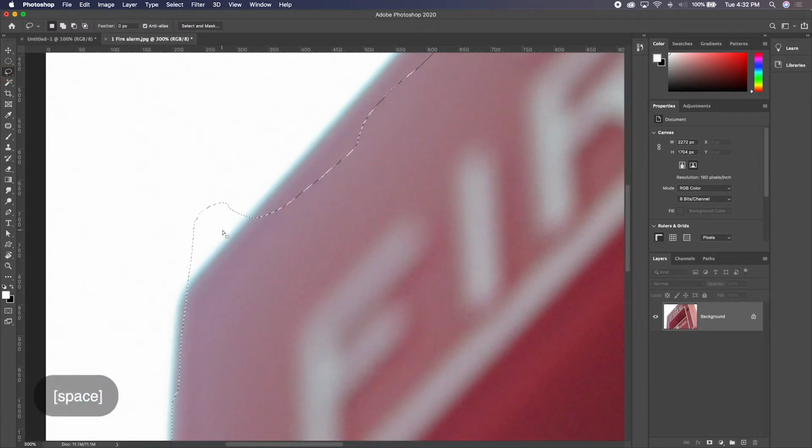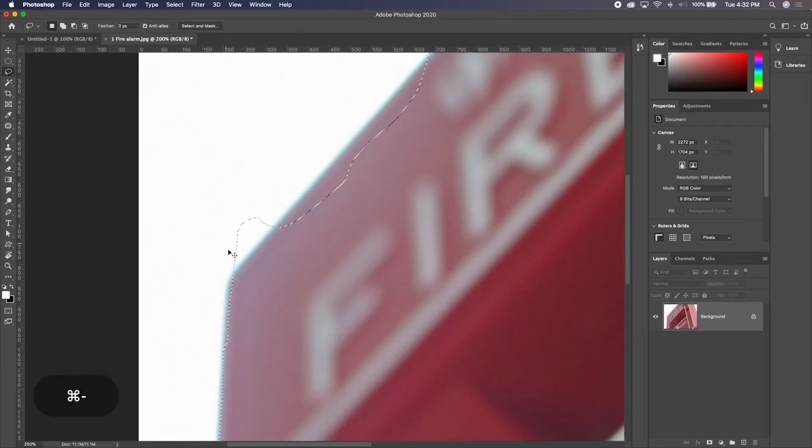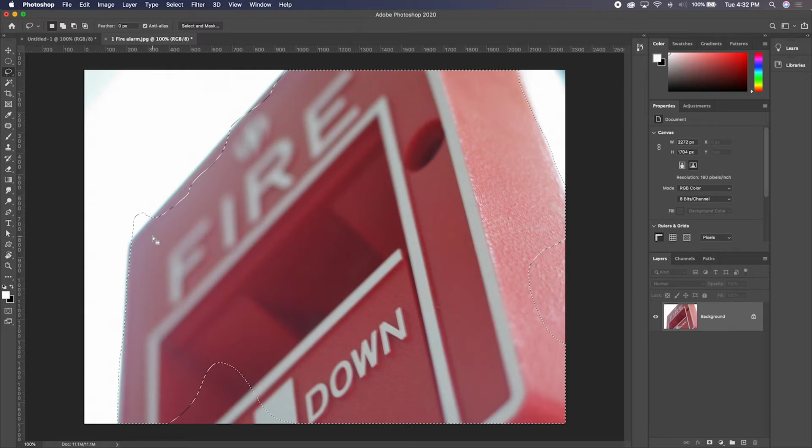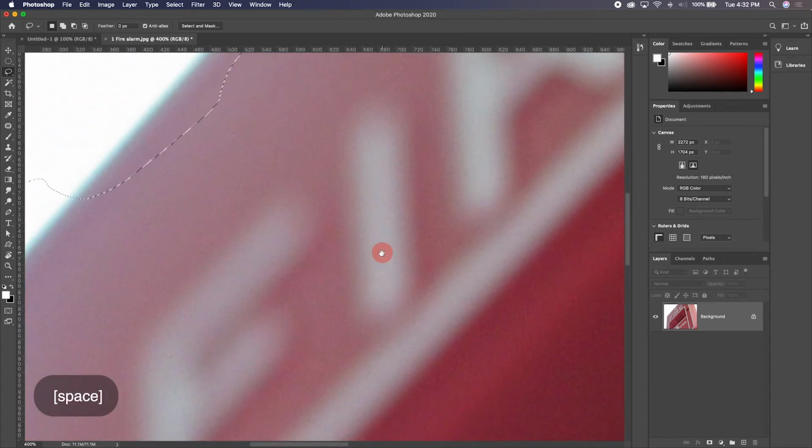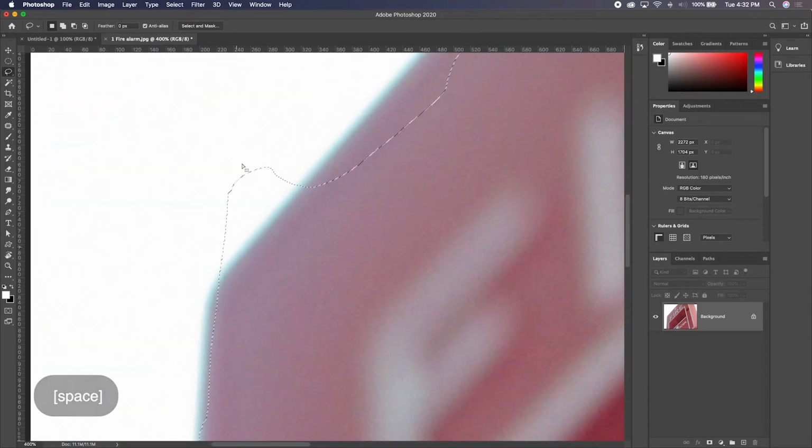First problem is this guy right here. So I have to ask myself, what is the problem with this? So if I think about this in the simplest terms, I selected too much, right? So I want just the fire alarm selected, but I have something else selected in addition. I've selected too much. So I need to take away from that.